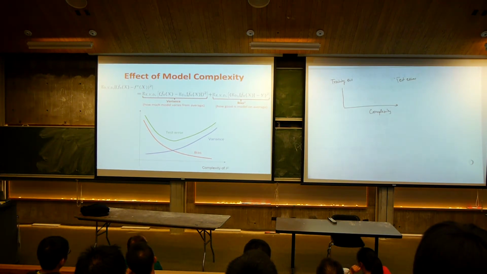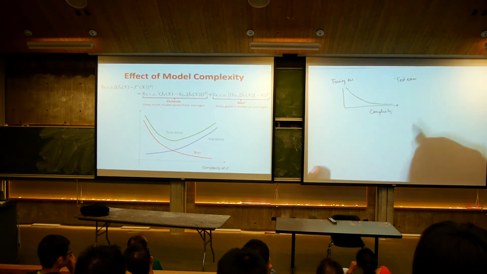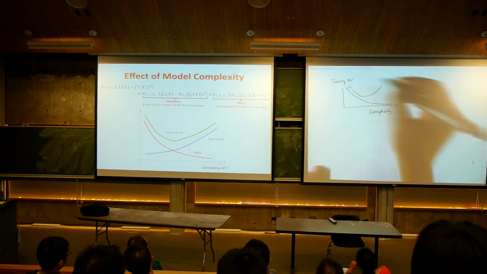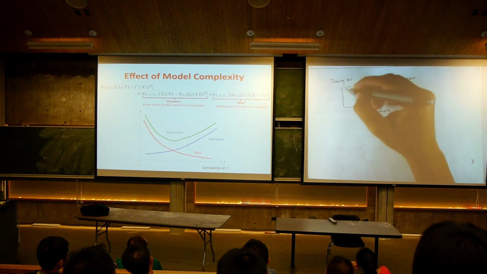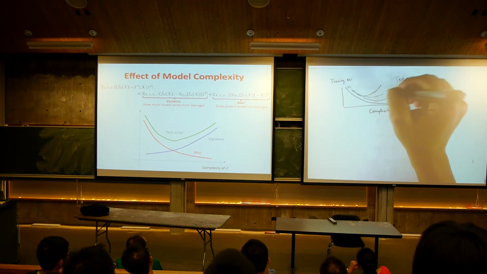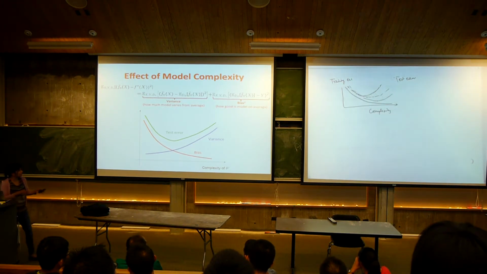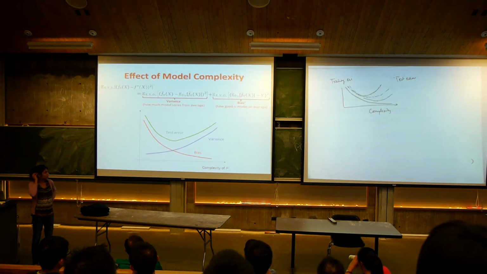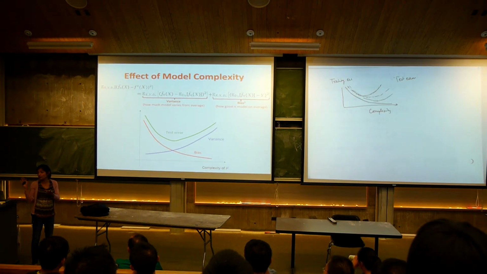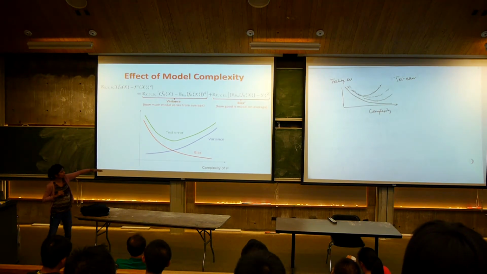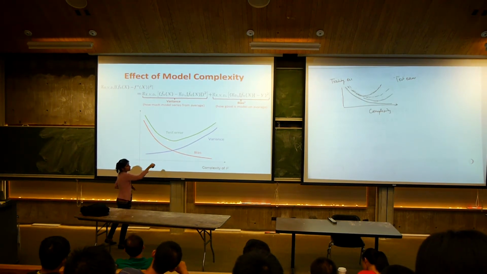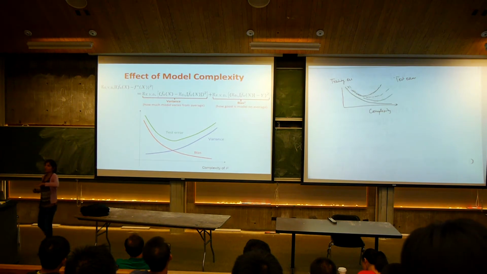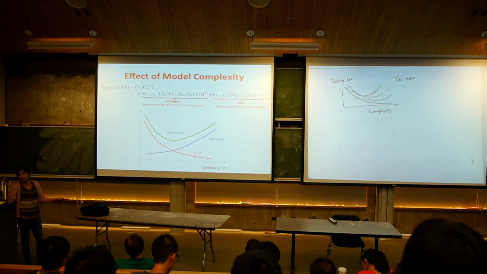It'll just keep on decreasing, because you can fit your data better and better. So the training error is going to go this way, whereas test error does this. As you have more and more data points, we see that the gap between these two is going to close. So your test error actually improves, and the reason is that the sweet spot is attained by a better and better model, because your method tends to be more stable if you're training it on more and more data points. Your bias remains the same, your variance curve keeps shifting, and so your overall test error also keeps shifting. Of course you can bring your training error down, but your test error catches up, provided you have lots of data.